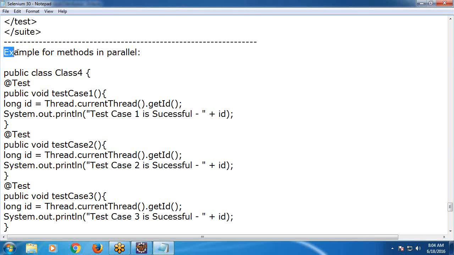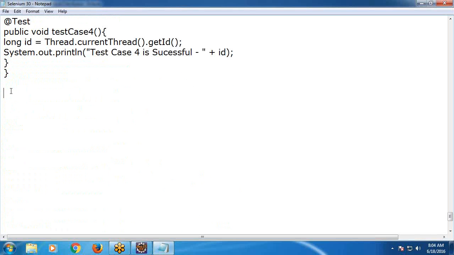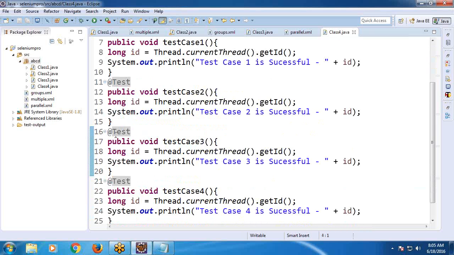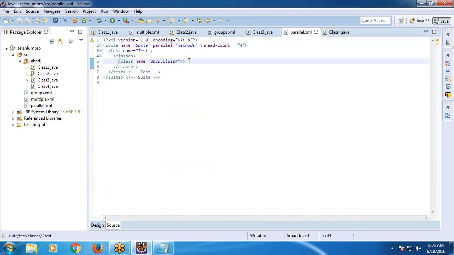Next, classes in parallel. Suppose classes in parallel. Example for classes in parallel. All of you put mute. Observe. Suppose in this class, 4 methods. Next, another class.